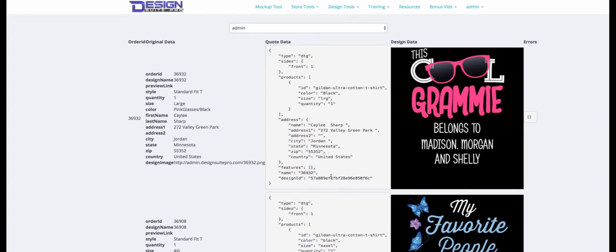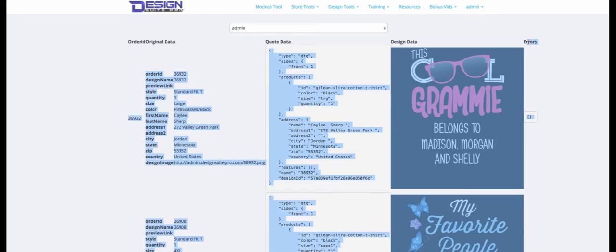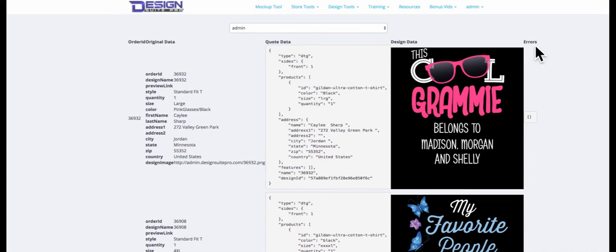It's basically in code. And then on the left here, you'll see the order number, the style, the quantity, the size, the color, the name of the customer, the shipping information, and of course the link to the URL, which is irrelevant for Scalable Press, but is absolutely necessary for our tool to do what it does. On the right-hand column here, you'll see the word error. What this error does is allow you to know if there's a problem.